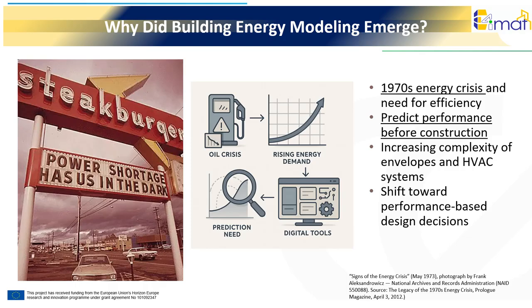Decisions about insulation, windows, or mechanical systems were made with limited data, even though these choices could lock in energy use for decades. At the same time, construction materials and HVAC systems were becoming more sophisticated. New insulation products, glazing technologies, and mechanical equipment required analytical methods capable of capturing their real behavior. Manual calculations were simply not enough.